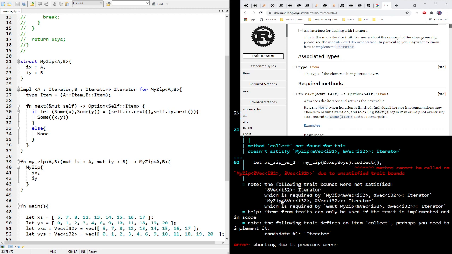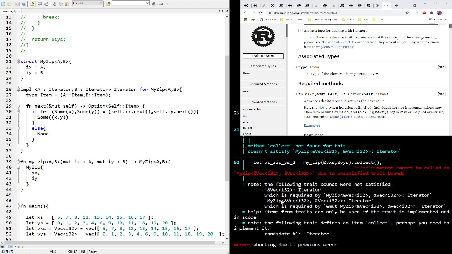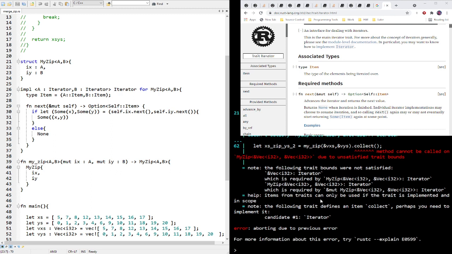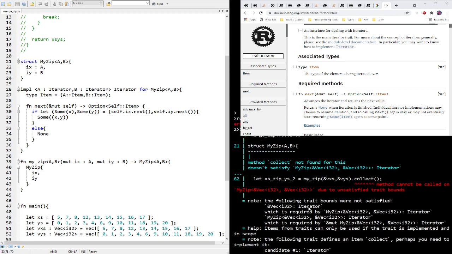Oh, well, in order to use collect, the problem is it may need to be passed something, which is required by my zip. Iterator. Help: items from traits can only be used if the trait is implemented and in scope. The following trait defines an item collect. Perhaps you need to implement it. Candidate 1: Iterator. Okay. This is the new fight.